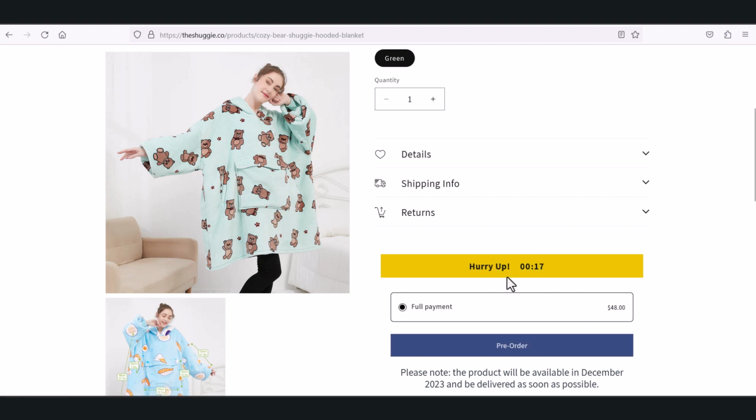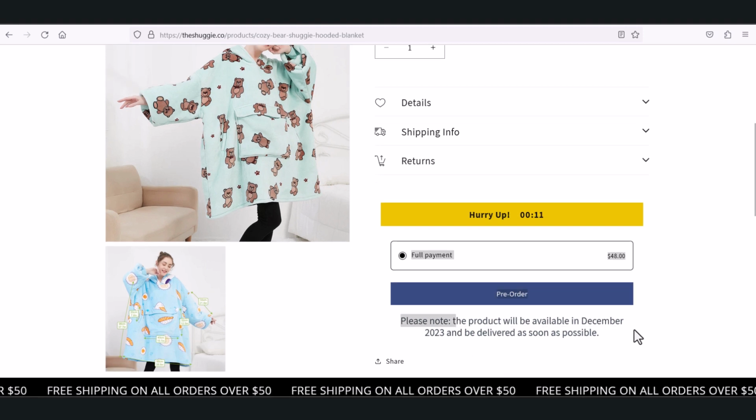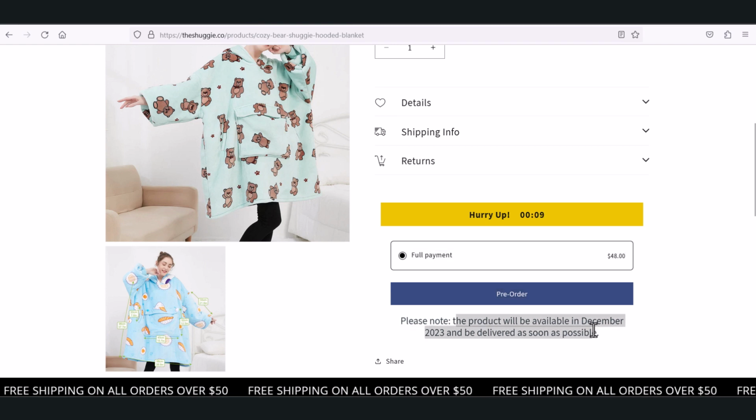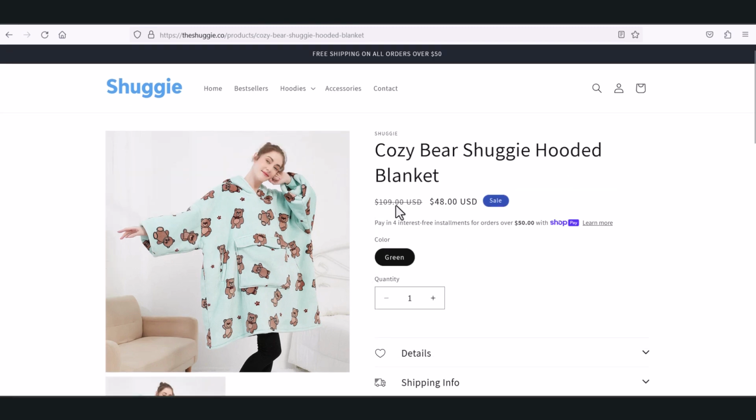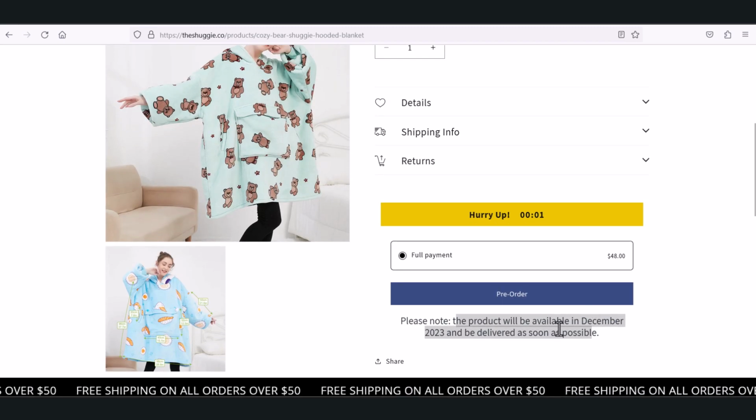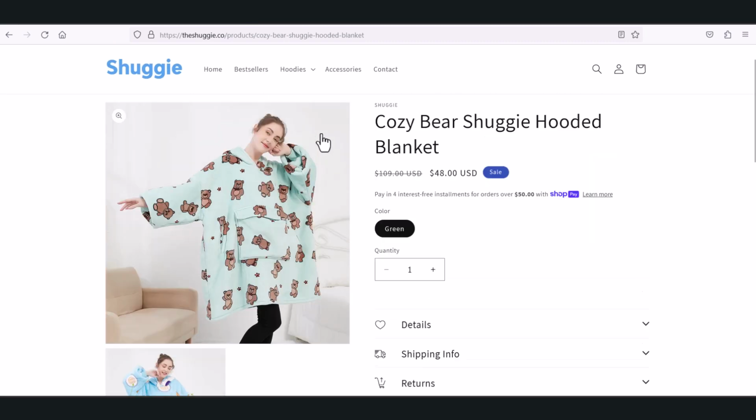You, of course, see that it gives a little time clock. You can set the time clock, and it's going to have the pre-order button. You give a notation as to when that specific item is available. And that gives you the opportunity to collect sales in advance before receiving this item. And just make sure that you honor whatever commitment you made for that specific item.